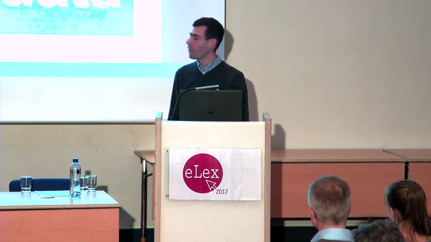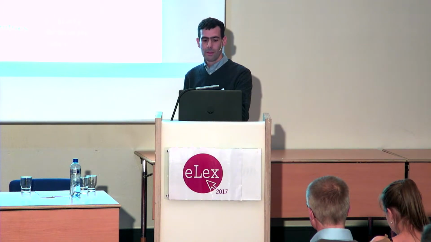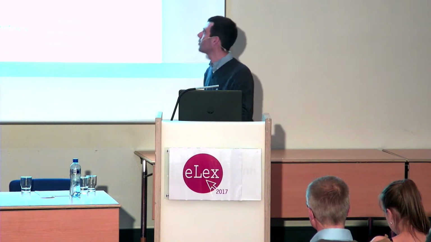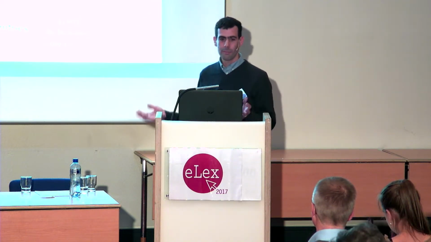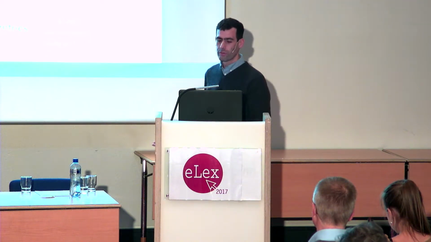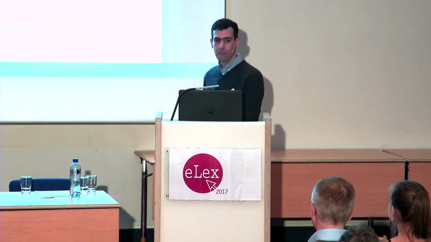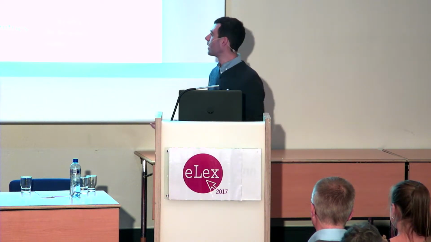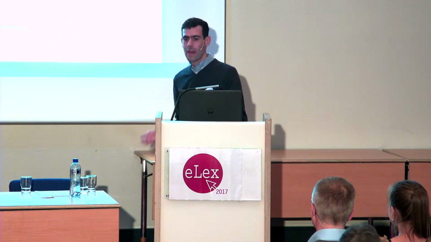But I guess the big change of late has been dictionary data. Talks earlier on have referred to this. Language data is really where we're seeing the big changes for Oxford Dictionaries and I guess for the dictionary industry generally. So we're in this position where what do we see as our content now? We have our dictionary entries, of course, but then all of these different pieces that make up what we do, from morphological forms to our corpora, to things that we create for our website, like grammar files. These are all content, and it's not just about the entry anymore. There are many different types of content and many use cases.